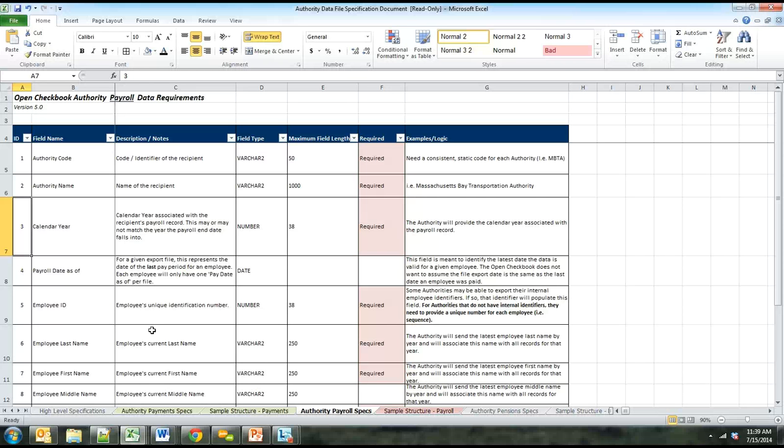So in the payroll file, we've provided two separate fields to capture date and time. This payroll date as of captures the actual last pay period for an employee. So that's more of, okay, we've sent you a file June 1st, but it's only containing payroll cycle data as of the second week in May. And so that allows you to show that the year-to-date payroll values and things like that are very specific to the actual payroll date that they were kicked out of the system, as opposed to when the file was actually submitted.